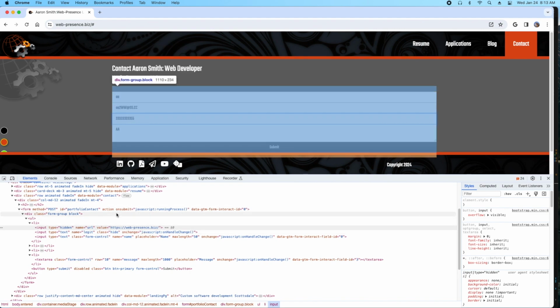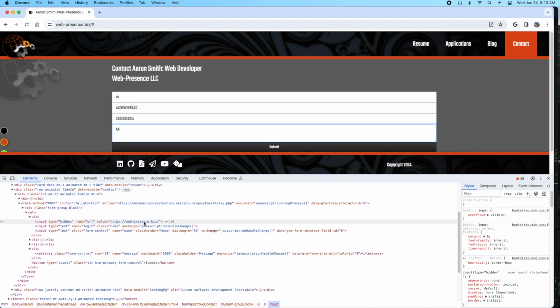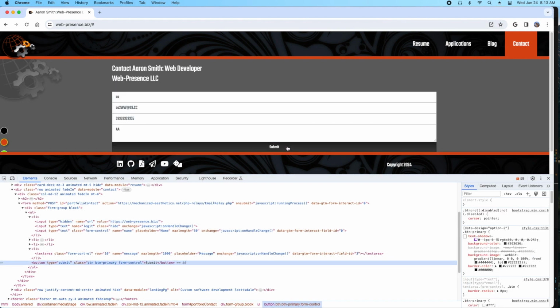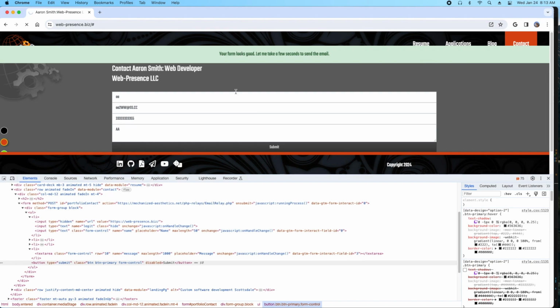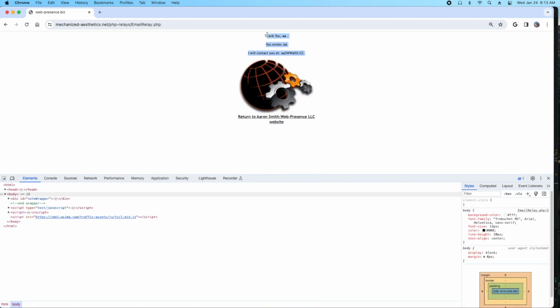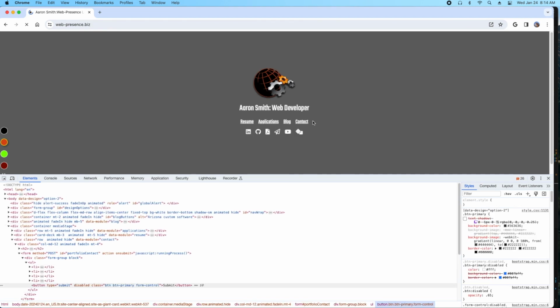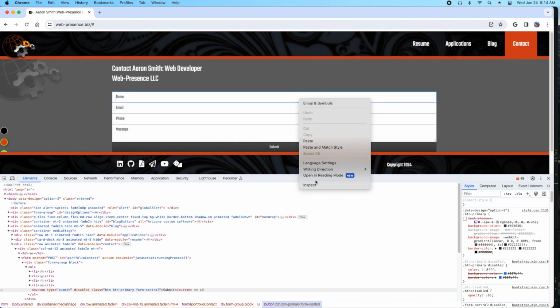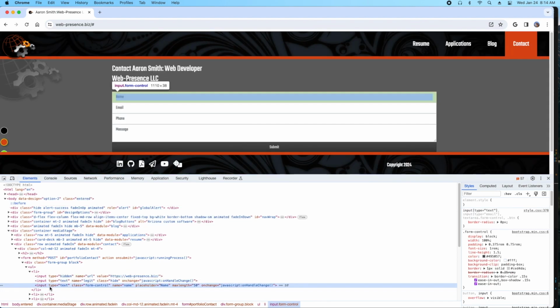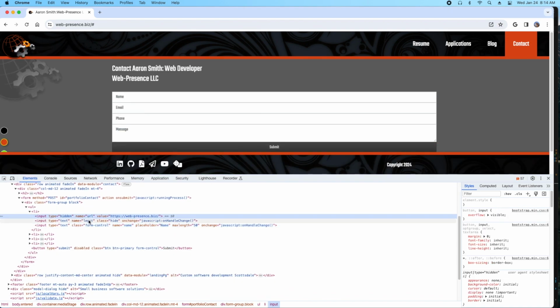All right, so we have this. We know where we're heading. This is the value that's going to be sent to us on handle change. Everything's ready. We're not disabled. We can send this. Let's see. Your form looks good. It takes a few seconds to send this off. As you can see, this thing's running. My PHP grabs it, tells me what's going on, and then it sends me right back to where I came from. And like I said, the reason it knows where I came from is because I told it where I came from, and so it knows.